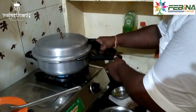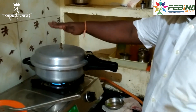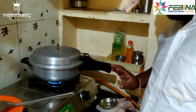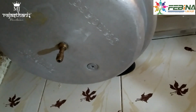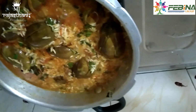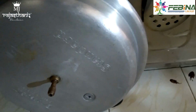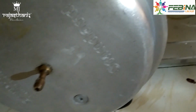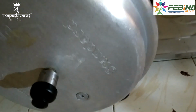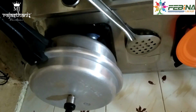Now we close it. Not fully closed. Wait until the gas comes out of the lid. Yes, we close it correctly, and taste also, and now we close it. Now put the lid, note the time, and leave it for 10 minutes or two whistles. Exactly 10 minutes, then we can turn off the cooker.